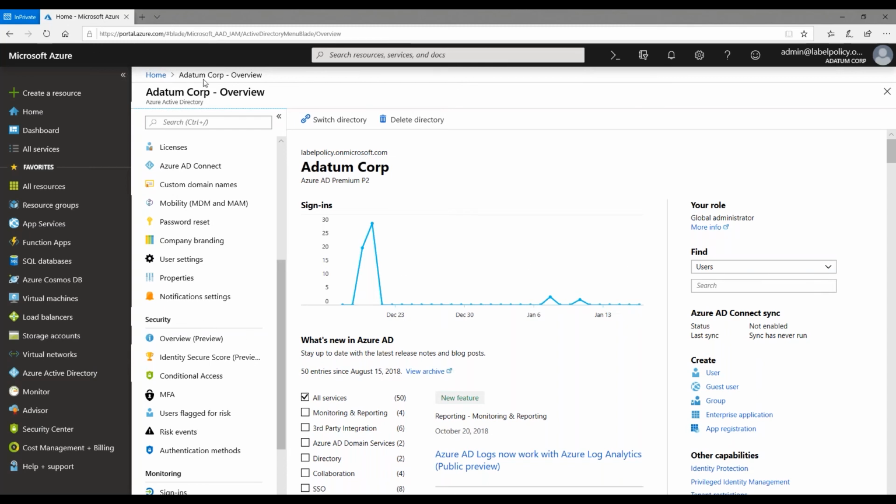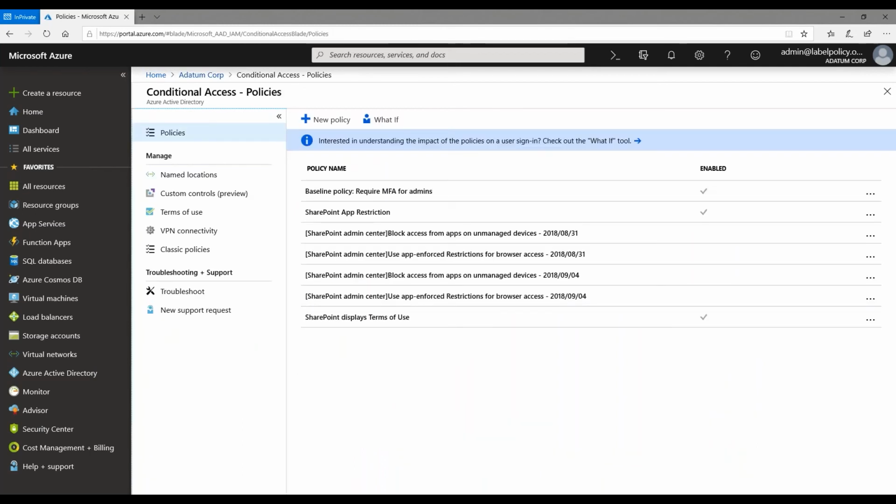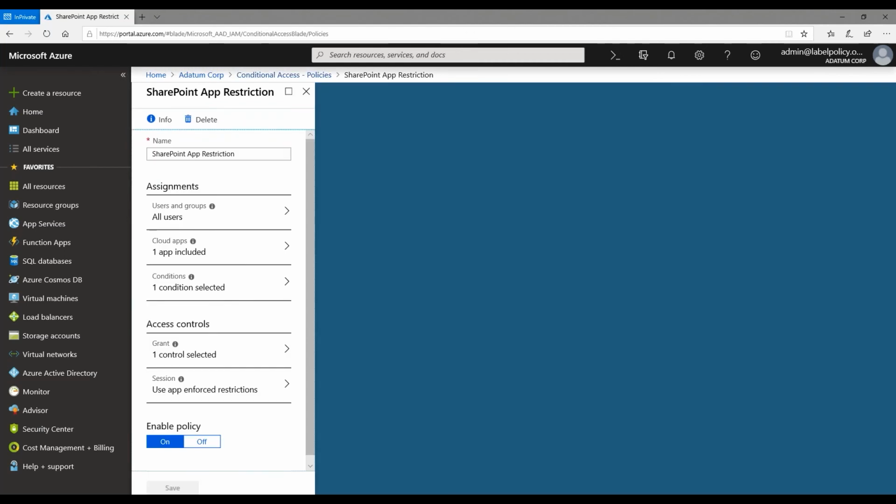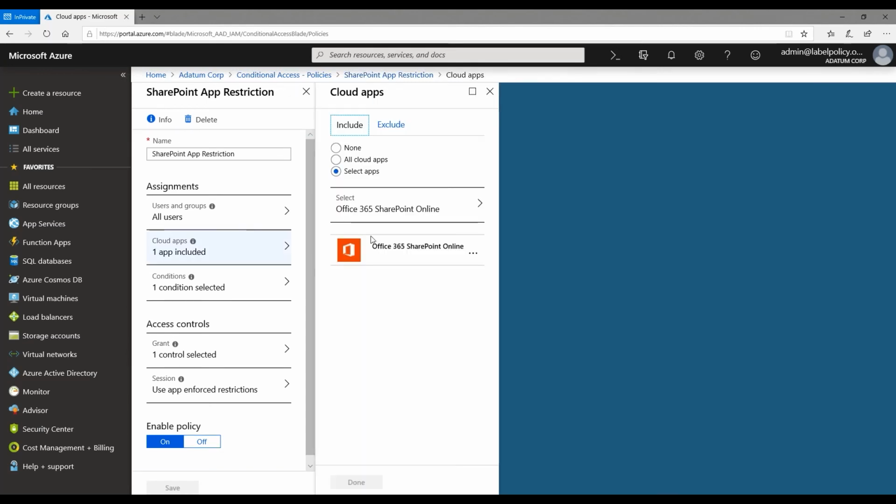This is the Azure portal. Down here under security, we've got conditional access. So let's take a look at a conditional access policy detail for a specific app, a use case, and a set of conditions. Let's check out SharePoint. This policy will restrict downloading assets from SharePoint Online when accessed from non-compliant devices. So you see here that it's got Office 365 selected, and this blade allows you to specify which cloud apps this conditional access policy applies to.